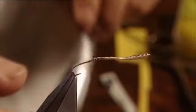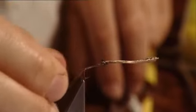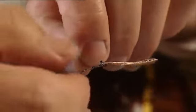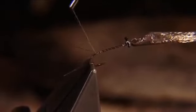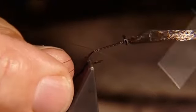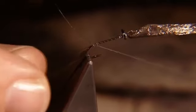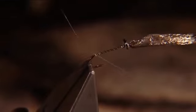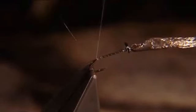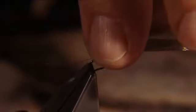Now take the near tail and pull it towards you. The far tail, push it away from you. The centre tail stays in the centre. And now to consolidate those and make them stay there, I bring my tying thread between the far one and the middle one, over the top and between the middle one and the near one. Do that again. And again, and then I bring my tying thread underneath the middle one to raise it and part the thread. So there are your nicely splayed tails.